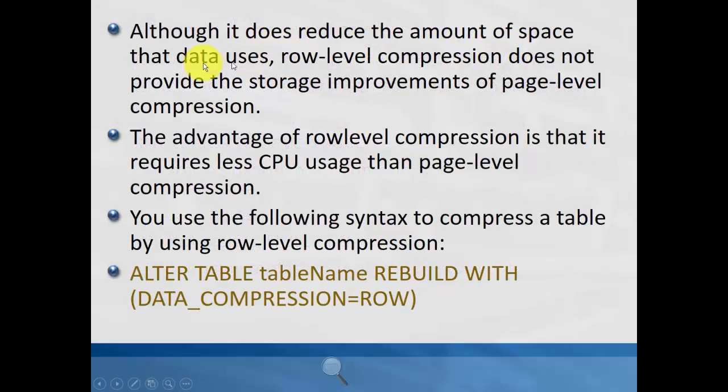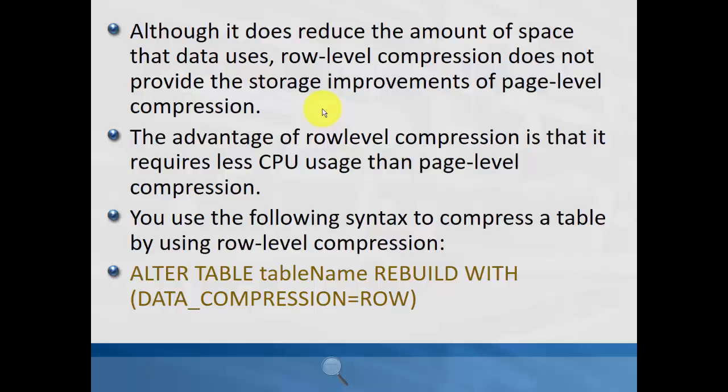Although row level compression does reduce the amount of space that data uses, it does not provide the storage improvements of page level compression. So page, anyone knows page? Page is the smallest unit of storage in the instance. Okay, let's Google it and find out what a page is, because on day one we discussed that.